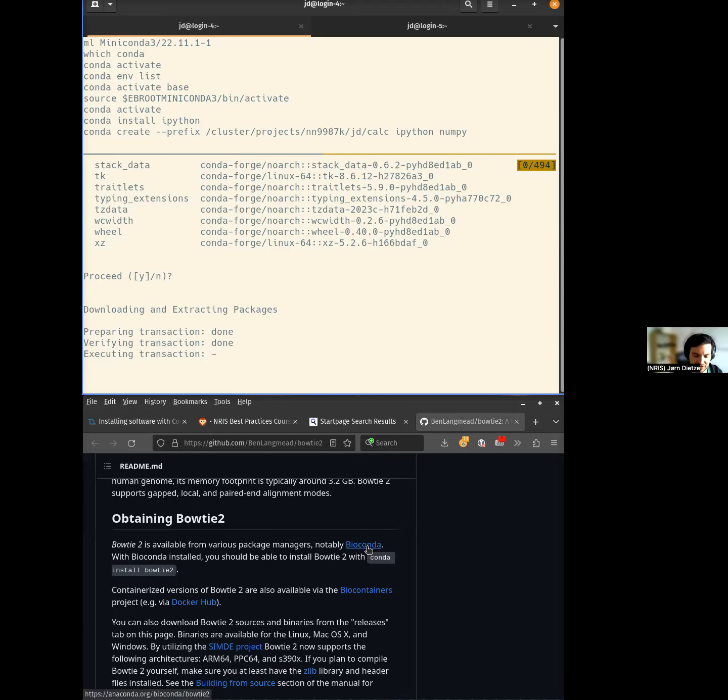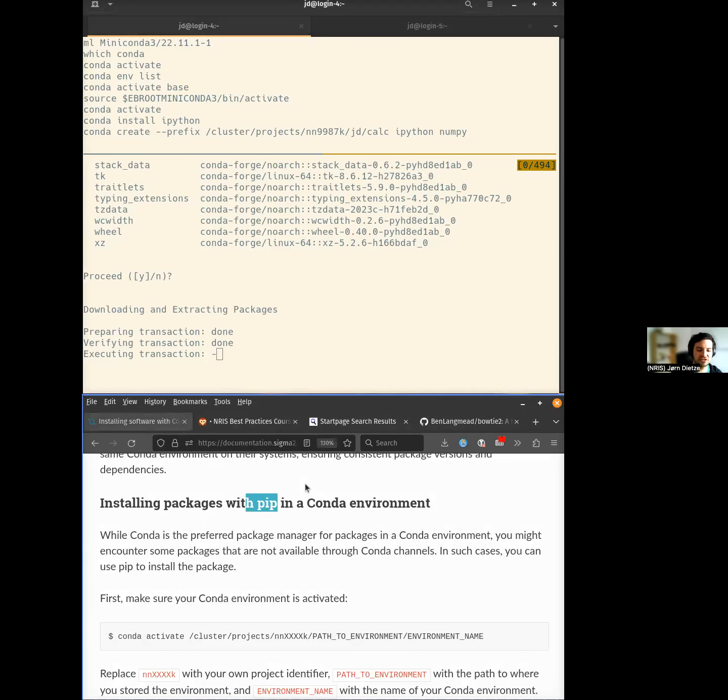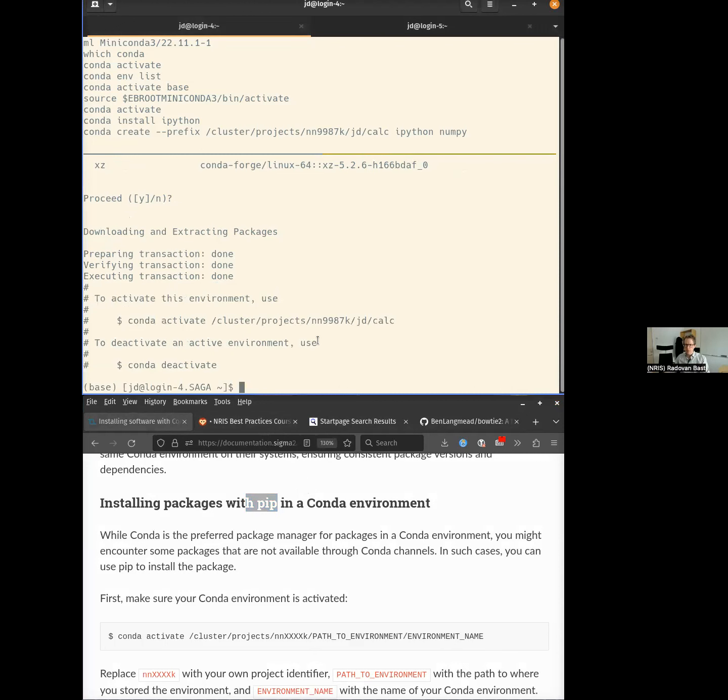Sometimes they mention BioConda, and BioConda is not something separate from Conda, but it's just a different repository with its own set of software, and you can combine that. It's called a channel. So BioConda is just a channel which enables you to install more software. And what is a channel for Conda? What are different channels? A channel is just a list of software that can be installed.